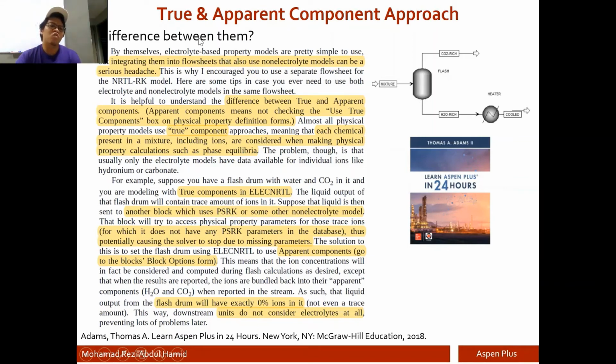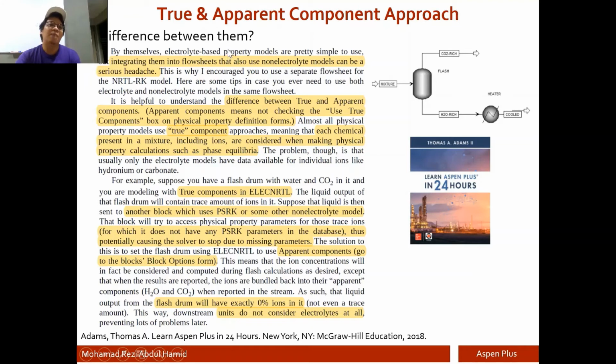Now, if you choose a true component approach for the flash column, Aspen, as I mentioned before, will report the flow rate of the ions, meaning that there will be ion flow rate going into the heater. Now, as I said before, the PSRK property method probably does not have the parameters associated with the ions. So because of that, the solver of Aspen Plus may not be able to solve this problem.